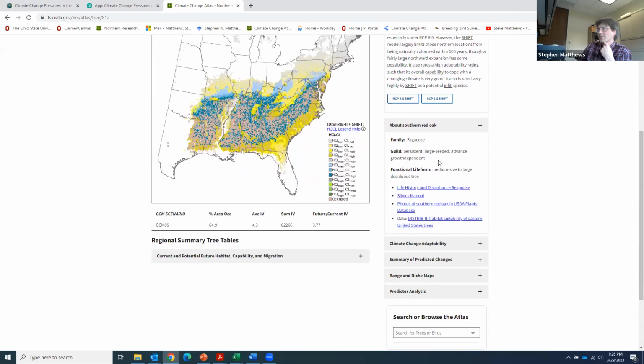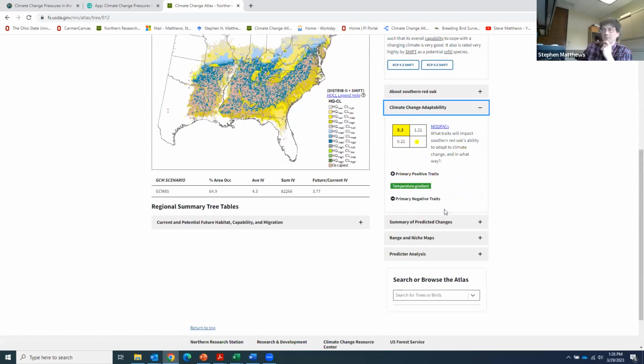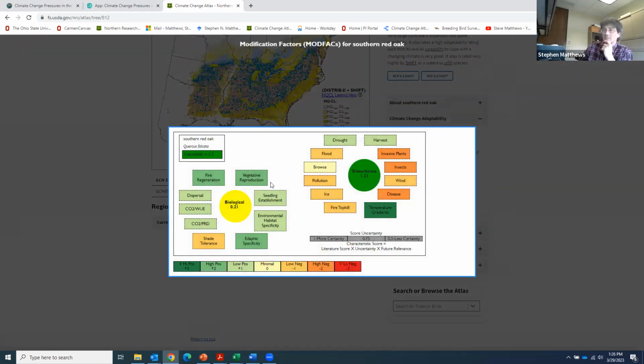And then what I'll point out next is this idea of the adaptability components. In this case, we're thinking about what are the characteristics of that species that may make it more or less adaptable to climate change, life history characteristics. So if you click on adaptability, you can click on that button again, and it essentially comes up with each of the traits that we rated from -3 to +3. And these are relative scores to each other. We want to think about what the literature is saying, Silvics of North America, other resources, how consistent is that information, and then how important will that be going into the future.